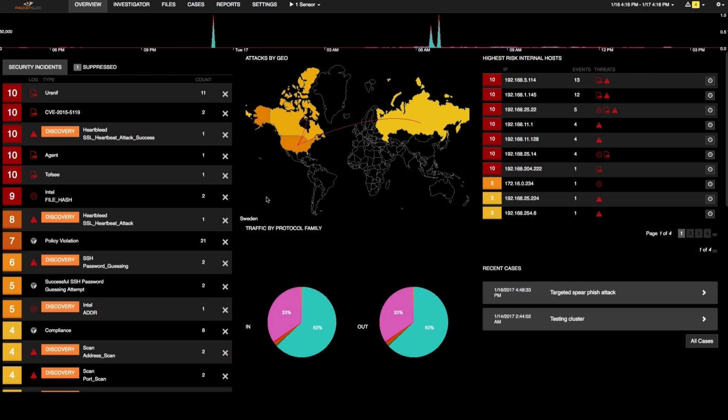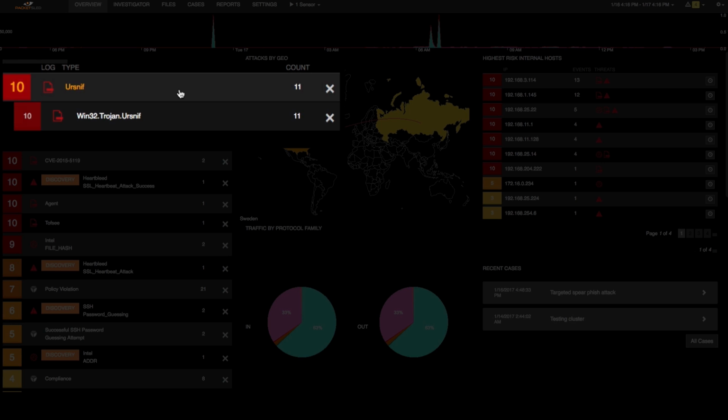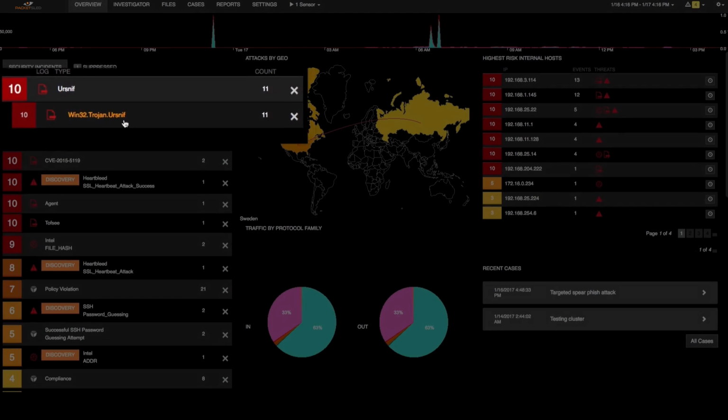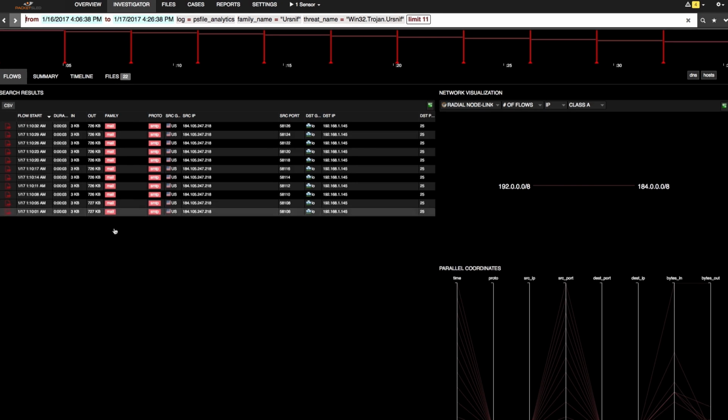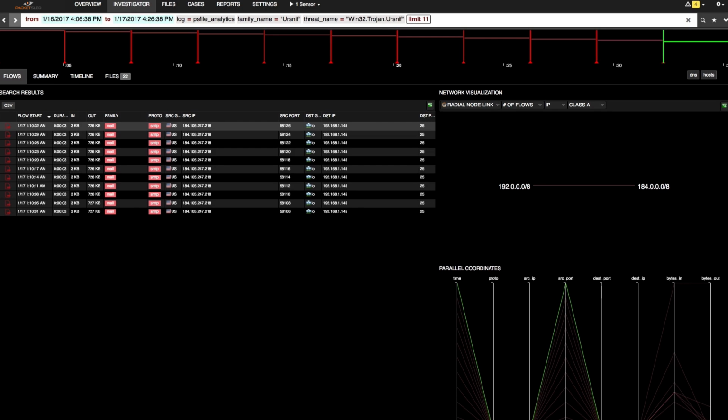Today we are going to showcase how to hunt down a phishing attempt, see who received the phish, and also see the users that executed the payload attached to the phish. From the overview page, we can see that Packet Sled alerted on a virus called Ursnif that has come into the network. With one click on the security incident, we are presented with the data directly surrounding the virus entering the network.